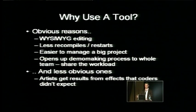This is particularly helpful when a lot of the code is actually in shaders, and you can reload those at will. It means that the number of times you have to restart the tool is very low, which just makes things a lot easier to work with. A tool means that it's easier to manage a very large project with a lot of files because you can see all the resources that you've loaded. You can optimize unused resources. If you'd hard-coded everything, you'd have to manually look through your code and work out where you loaded stuff that you didn't need and remove it, whereas we can just click the optimize button and it goes away.